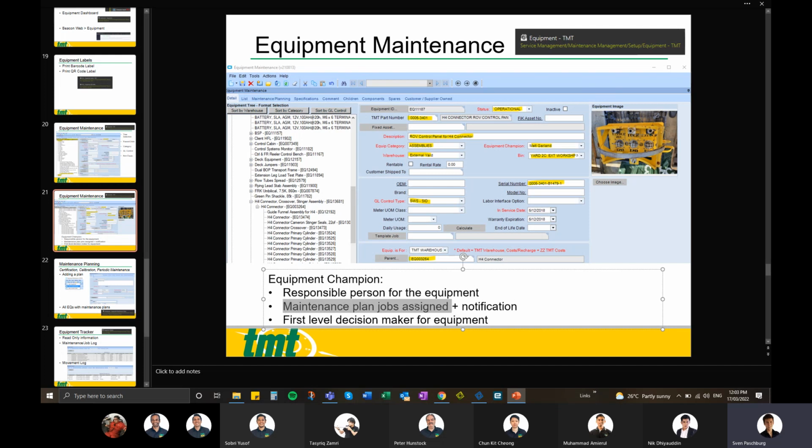They also deal with the maintenance planning for the equipment, and they're the first level decision maker, I guess. Yes, there might be budgets that Idris, Peter Hunstock, Paul Colley need to approve, sure, but these are the first level people that say yes or no, we need to do something with the equipment. And then, if we need to spend more money, that's the normal authority through TMT.